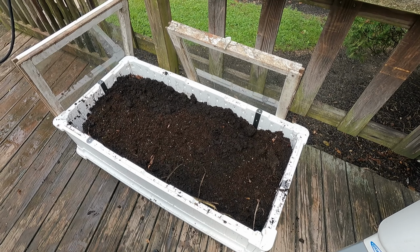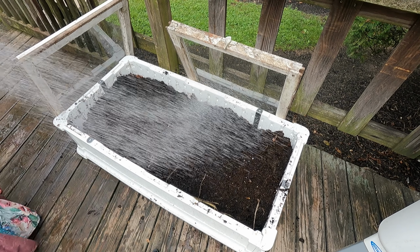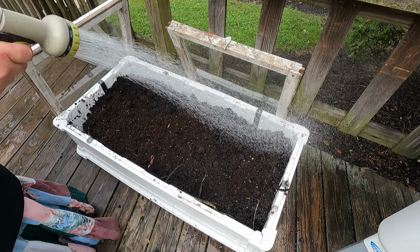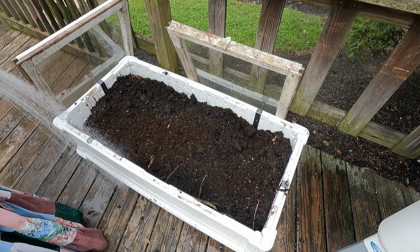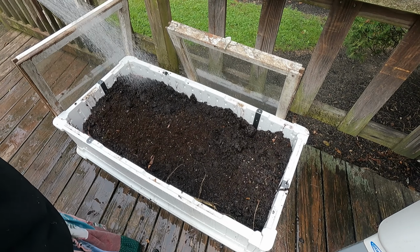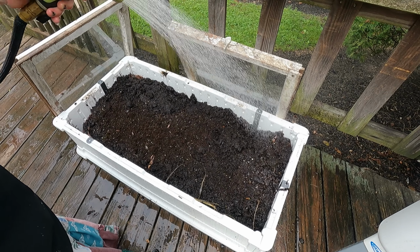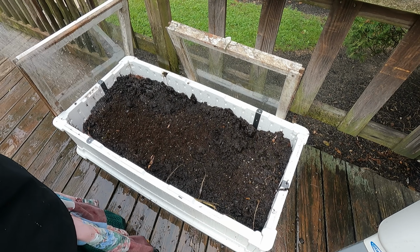All right, let's water everything and clean everything off. Now it wouldn't hurt to have a little more dirt in it. It's not quite as full as it should be. And maybe I will get another bag of dirt.